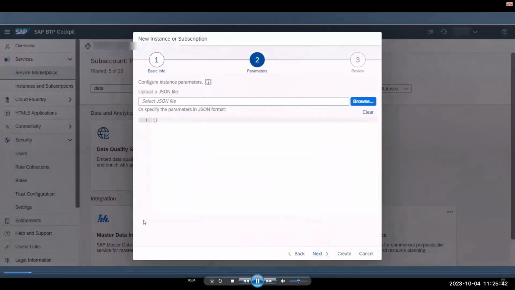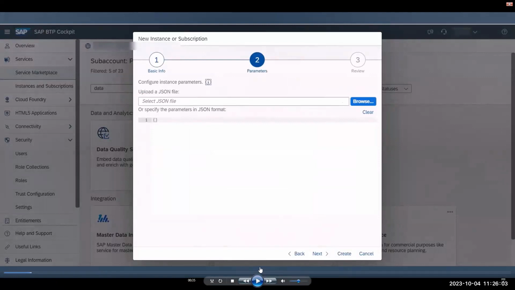I name it as a demo. And here you can provide optional parameters. And for the default behavior, you don't have to specify anything. If you want to do a specific configuration, you can specify the JSON format parameters here.